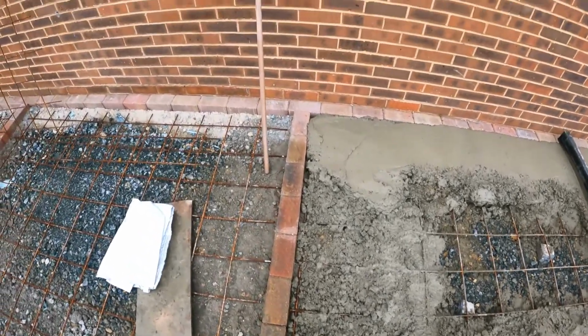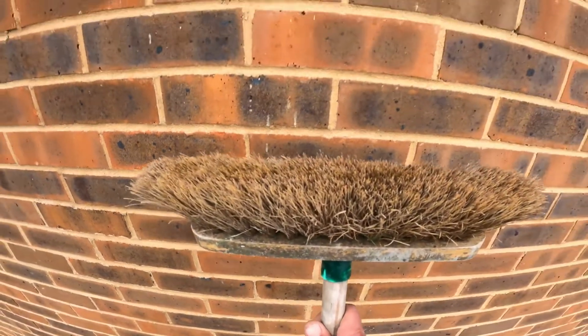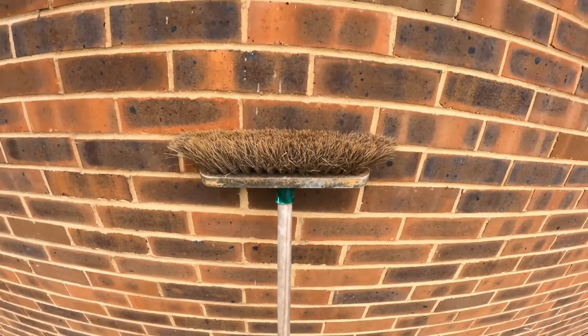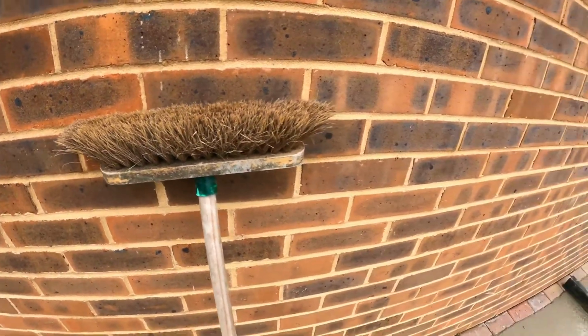I'll show you the brush I'm using. That's just a soft brush. It's not horsehair, it's just a soft bristle brush, but it's ideal for finishing your concrete. That's about a foot long or wide.